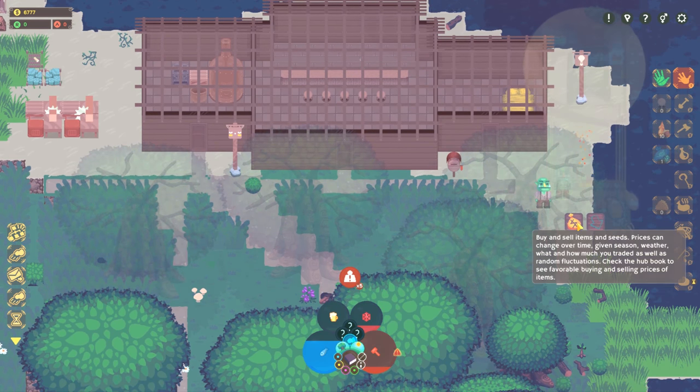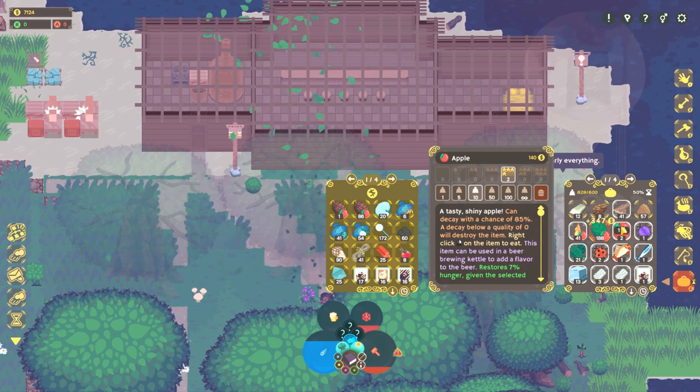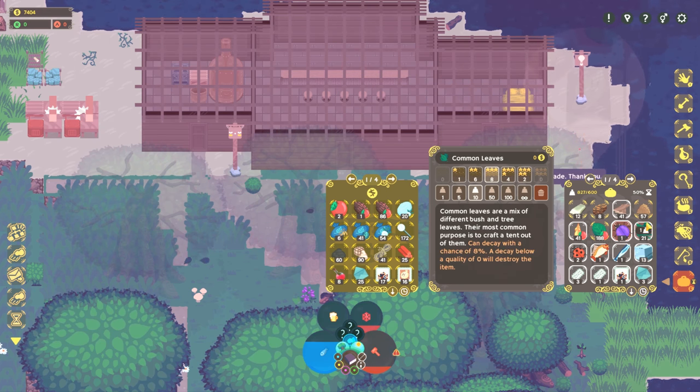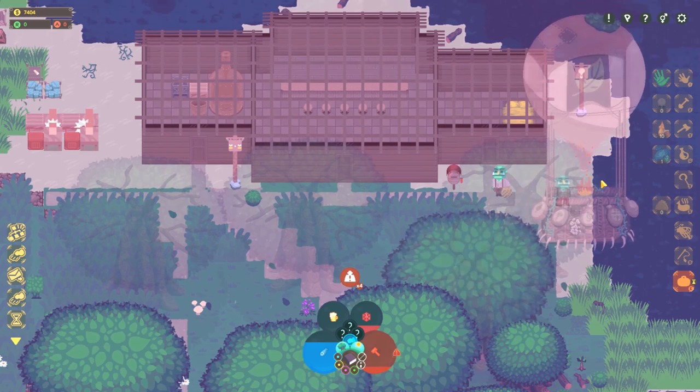Okay, let's sell off anything that we have that we don't need. We don't need this bark. We got some apples. $140 for apples. We can use it as food, though, but $140, we're selling those. $280 for that. That's great. We do have some fish on us and stuff. Yeah. Oh, I bet you our compost is ready to go, too.